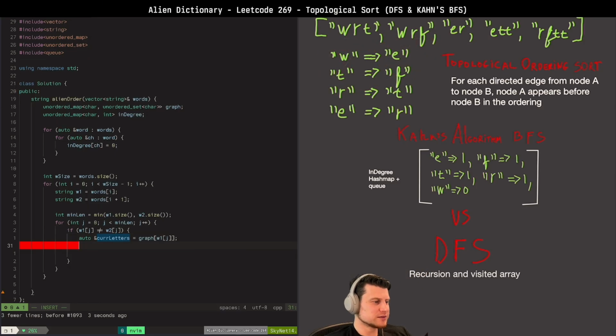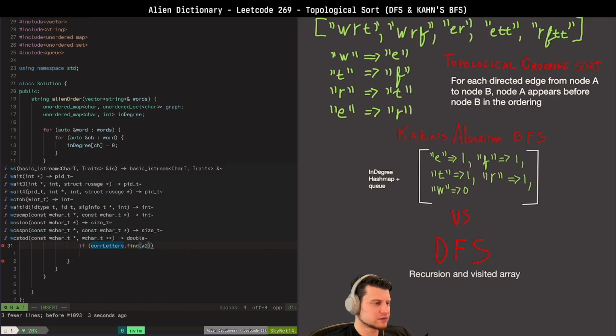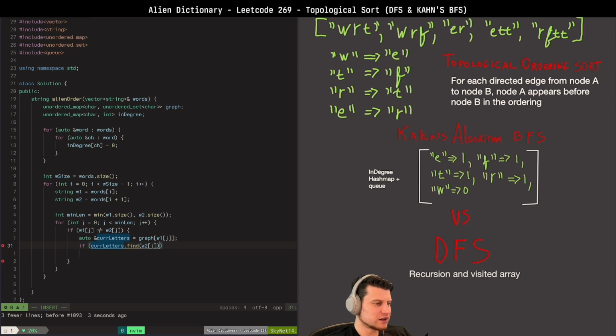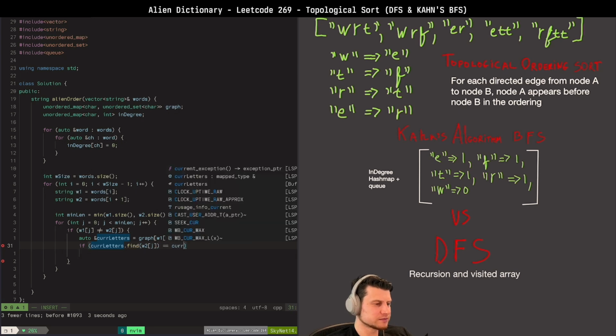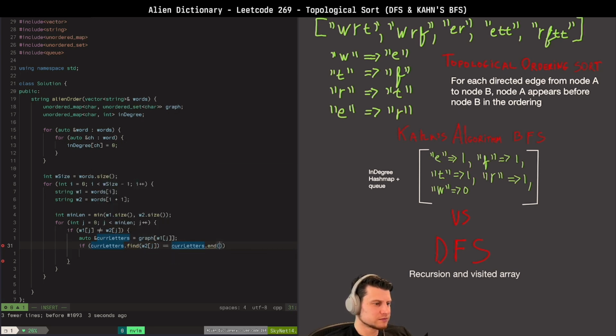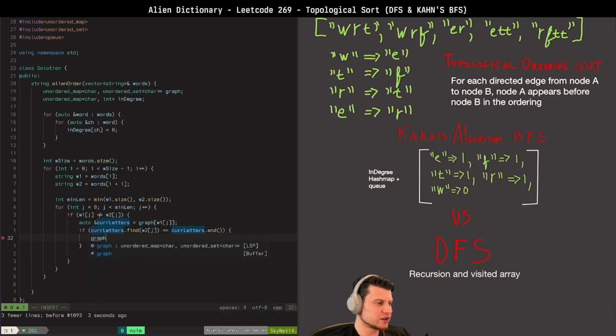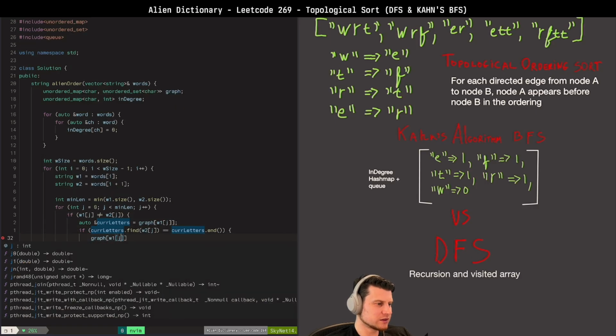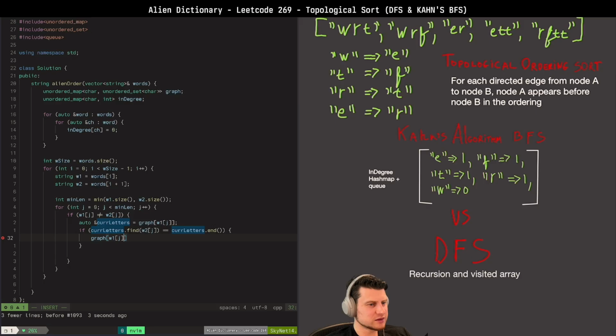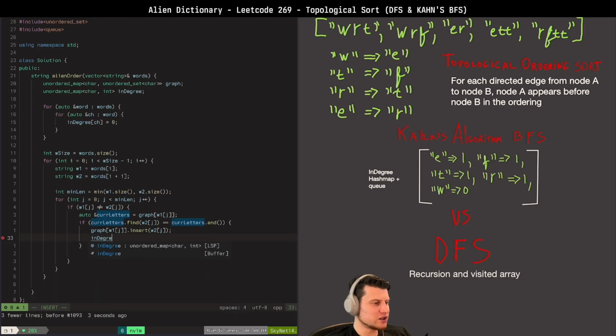So if we don't have that letter in our hash map yet, then we'll insert it into our word 1 index J. Let's say it's W, for example, and we're inserting letter E. And then since we have an edge from W to E now, we also need to increase our in degree.